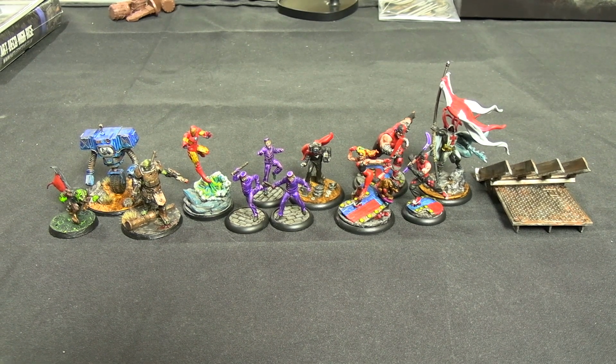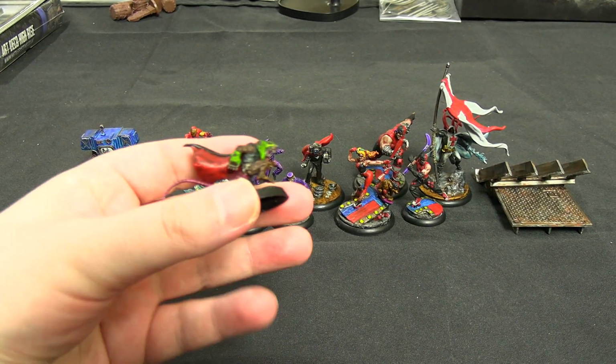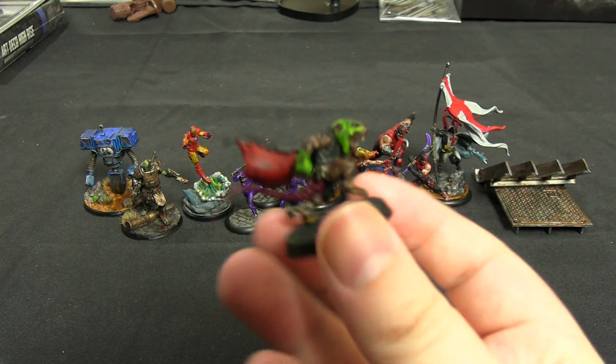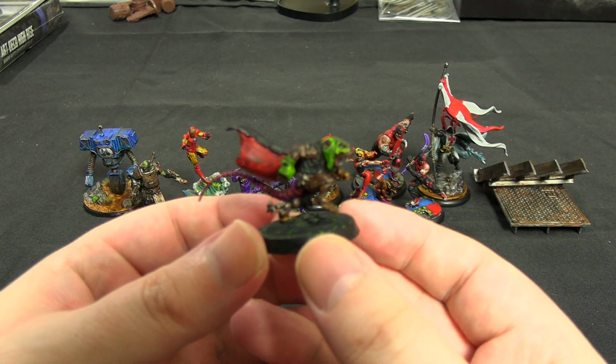So without further ado, we will work our way from left to right, as usual. From the Skaven Blood Bowl team, we have the other Gutter Runner. I did a test paint on a Gutter Runner. Well, this is very in shadow, isn't it? My camera, oh, there we go. But it's not in focus quite yet.